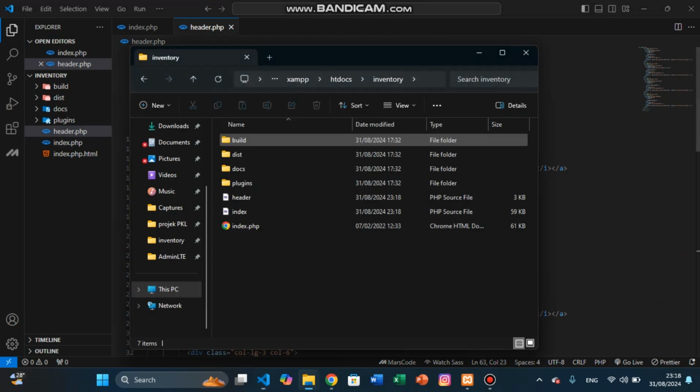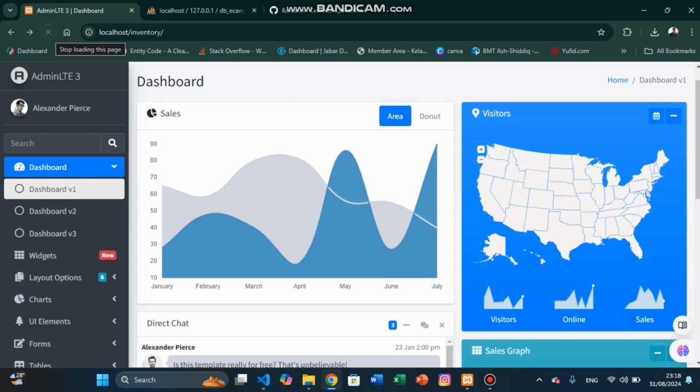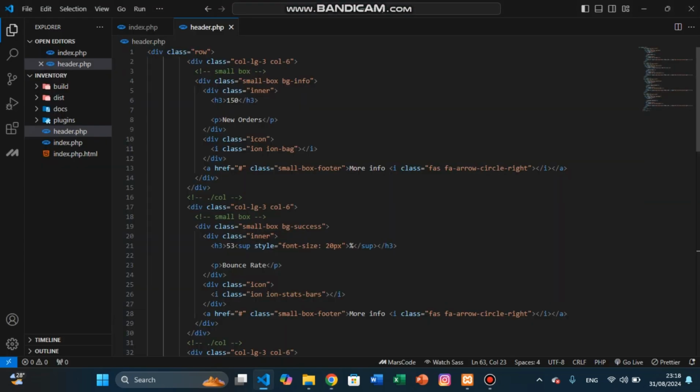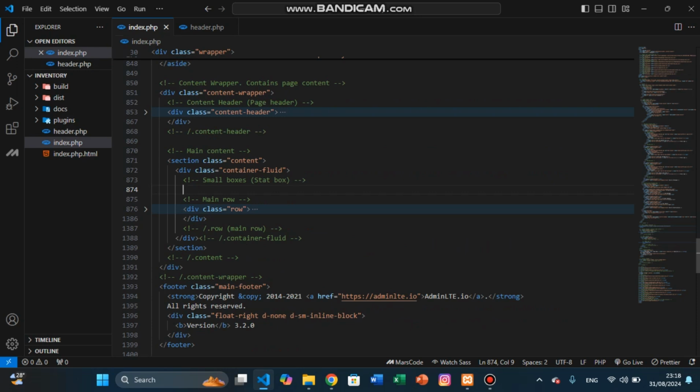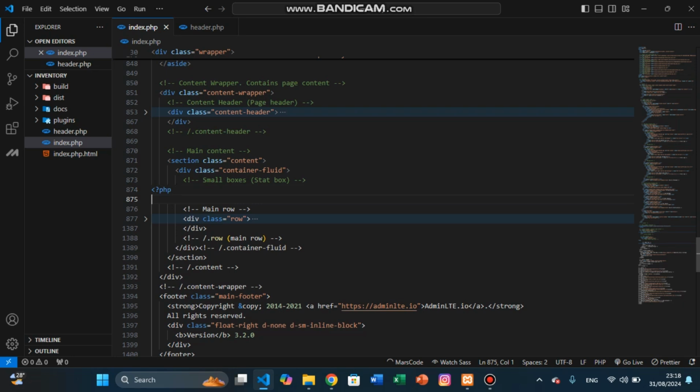If it looks different, it's because we're going to use the header as a file and call it again like this: PHP include header.php. Yep, you close it.